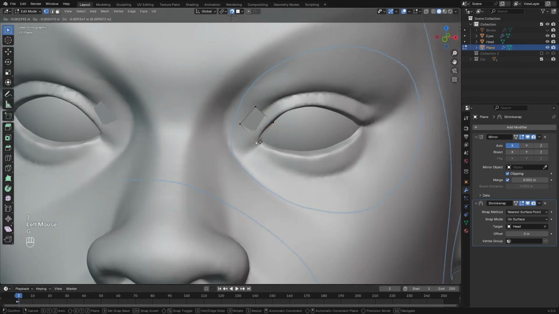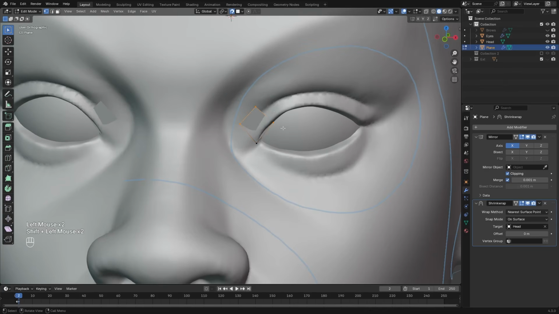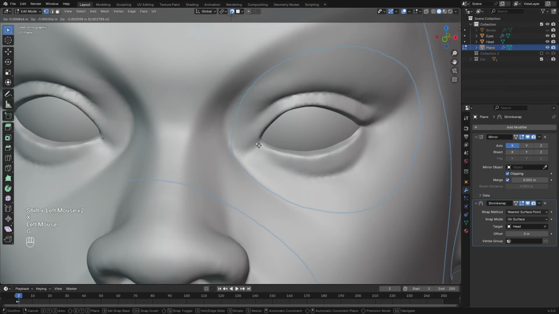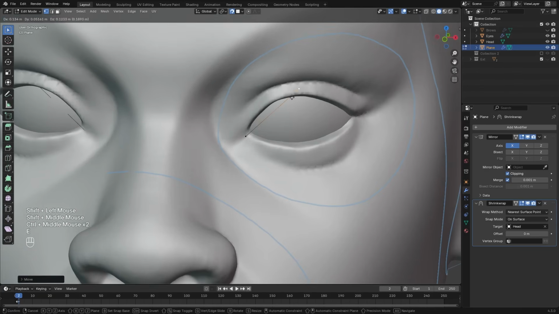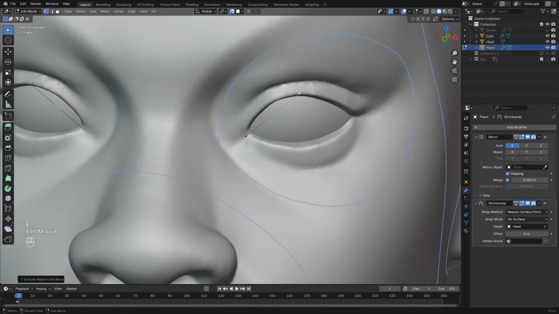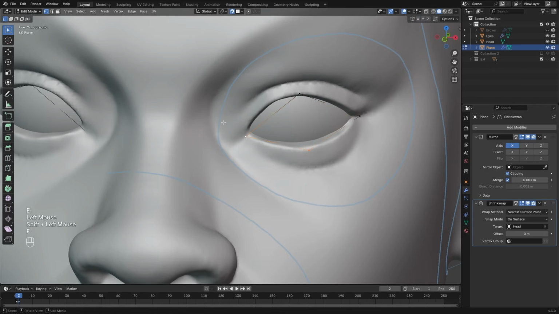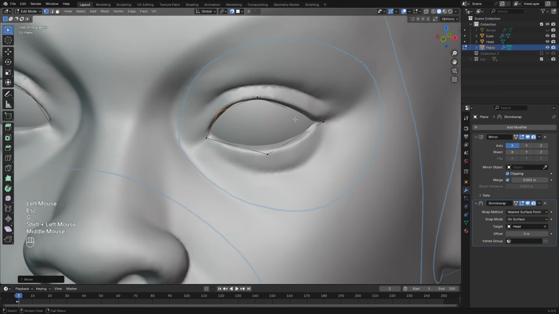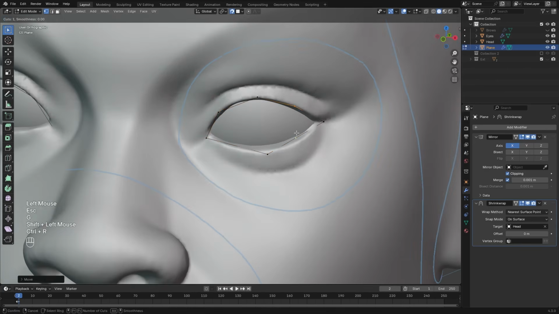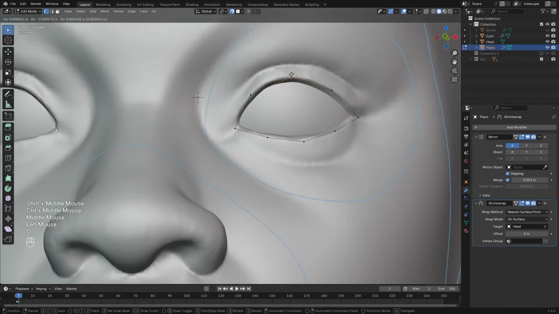We need only one vertex to start, so I'm just going to select all these other vertices and delete them. And then I'm going to extrude one to the middle of the eye and one to this other endpoint, one to this middle, and I'll join those two with F. I'm going to add in an extra vertex here. Do the same here just to add in a little bit more geometry to those loops.